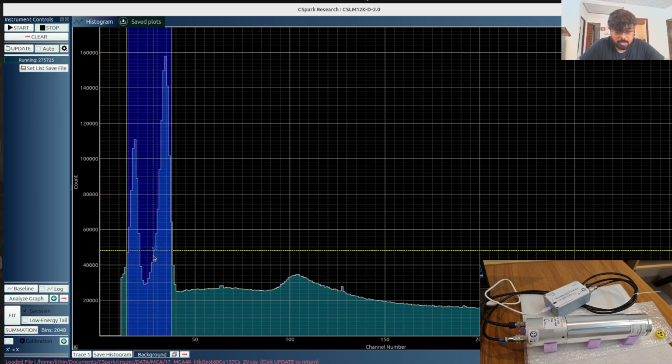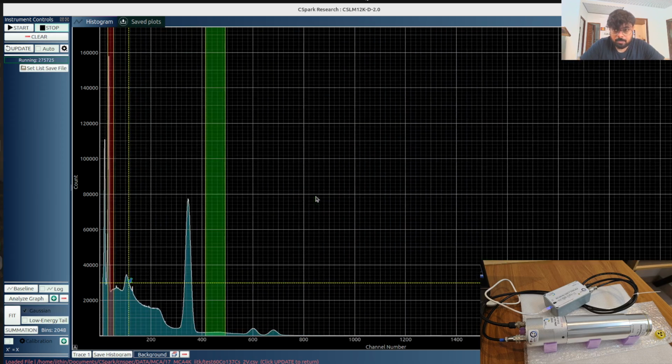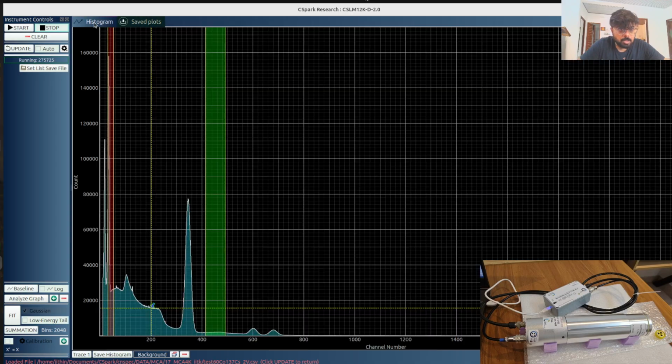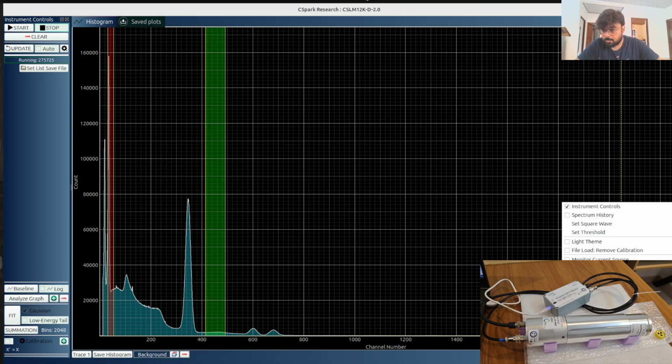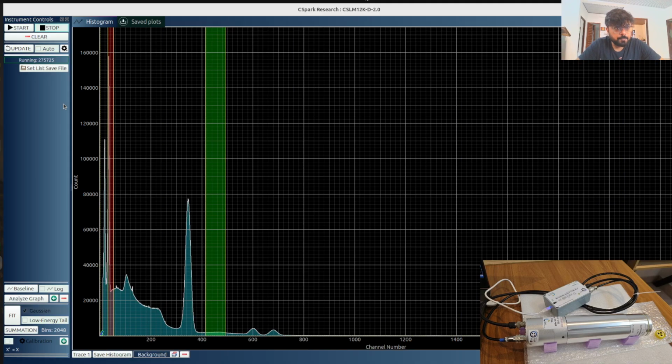I put in americium 241, which has a 60 keV peak. So your saved data will be here, and in the bottom menu you can change things like threshold and so on. Okay. So I think that covers a basic introduction on how to use this device.